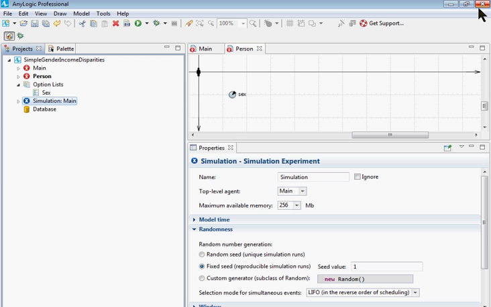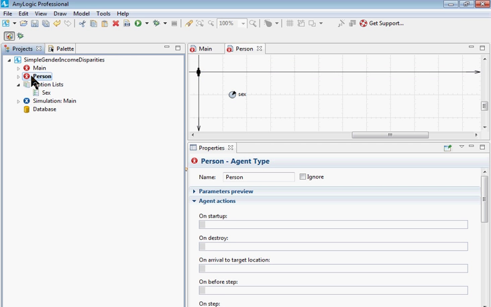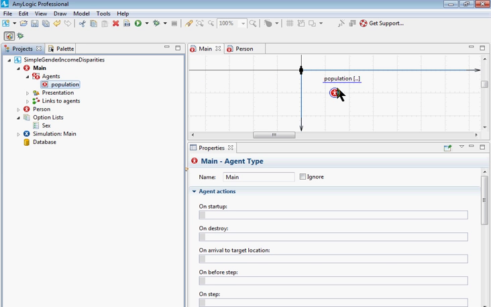What is it that gives the value of a parameter? What is it that tells the person what to assume for their parameters, what to assume about their characteristics? Wherein does that live? It lives, ladies and gentlemen, in the place that creates them. So if you have an object like a person that has a parameter, the thing that gives the value of that parameter is the thing that creates it. And in this case, what creates these people? What defines their characteristics? Ladies and gentlemen, that is none other than the population.